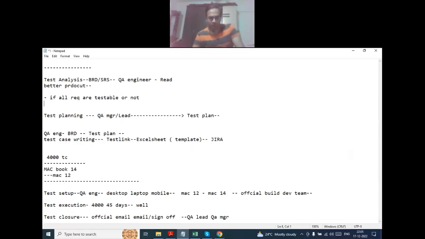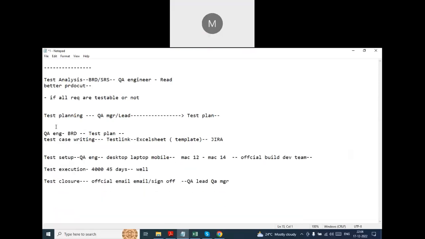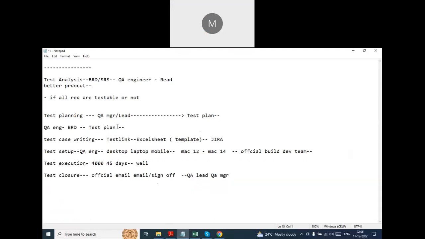Is there anything that you want to repeat or that you could understand from the six steps? So basically, we would go through our BRD, the business requirement document, and we will assign how long we need for the test execution. Based on that, we will make a test plan, and then after the test plan, we will prepare the test environment, and then we will write our tests and execute them. And I guess at the last step, we will continue maintaining it.